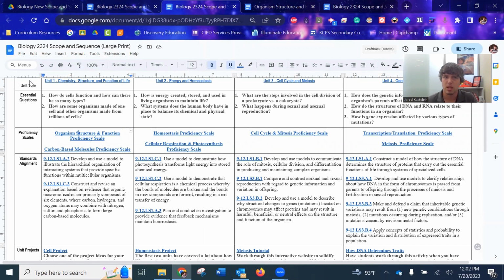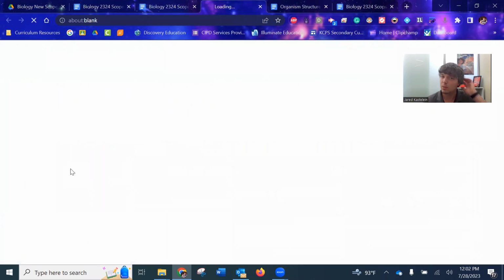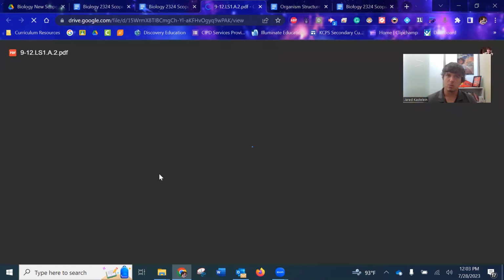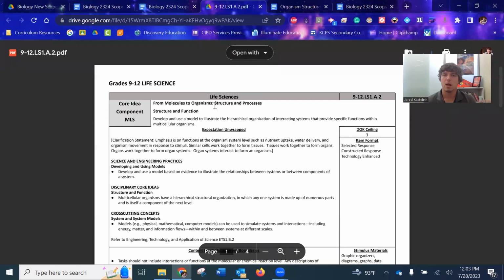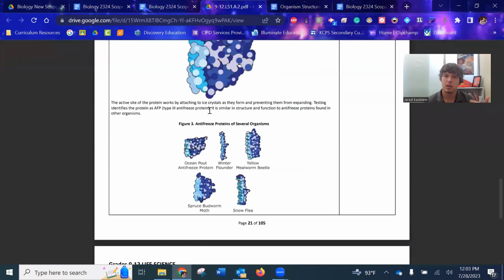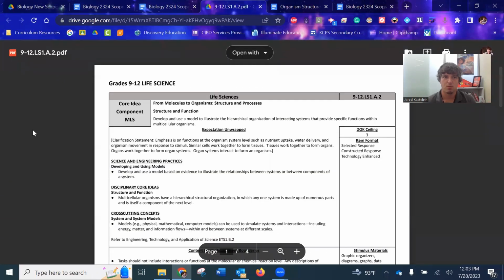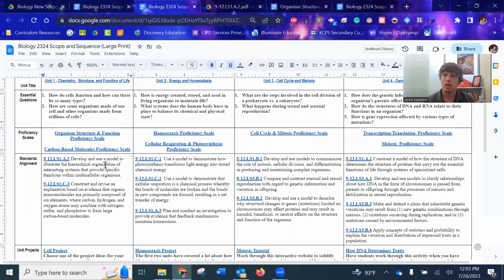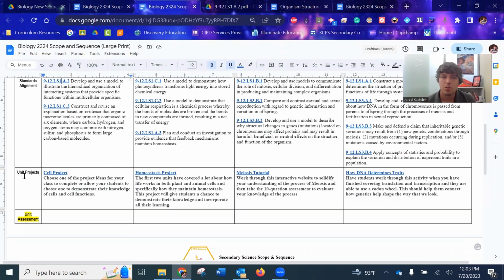Standards. These are the standards aligned with each unit. What's nice about these, if you click them open, I think it was designed like this previously as well, is that instead of taking you to the full document with all the standards, this will take you just to this specific standard breakdown that DESE has. So you don't have to scroll through a long document to find your standard. This is this one standard broken down for you. So hopefully you find those useful if you're someone who likes to look at the standards, break them apart, and figure out how to teach this better. I also have unit projects.